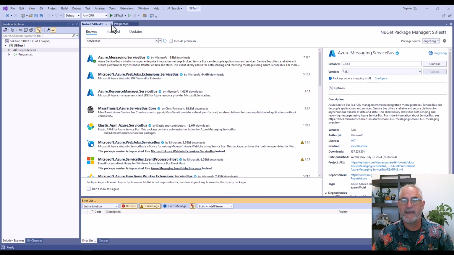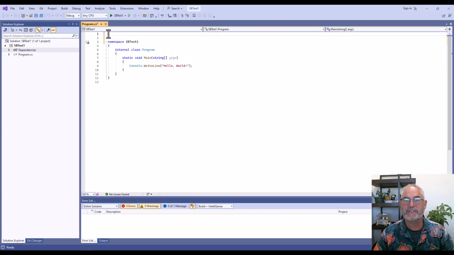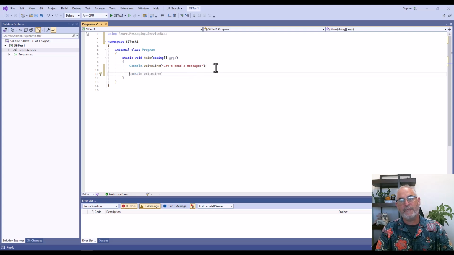Great. And now we can reference it in this code unit here. So we'll say using Azure.Messaging.ServiceBus. All right, and maybe I'll change this message to say, let's send a message. So the first thing we need to do is connect to our Azure Service Bus namespace using what's called a Service Bus client.